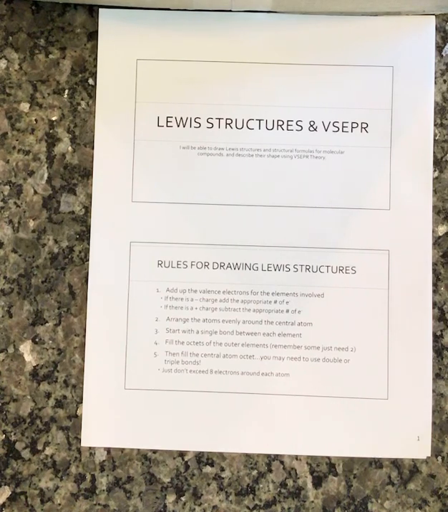Today we're going to be looking at Lewis structures and VSEPR. Now this is going to be a good lesson, especially to prepare you for grade 12, as you'll be seeing this in grade 12 as well. So what we're going to be doing today, we're going to be drawing structures, molecular compound structures, so those are with non-metals. And we're going to be adding a couple things to our drawings, and once again, we'll kind of look at it as we go along.